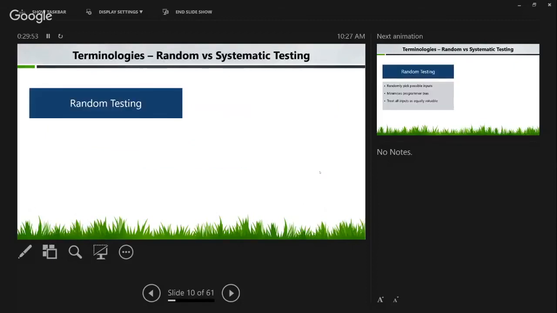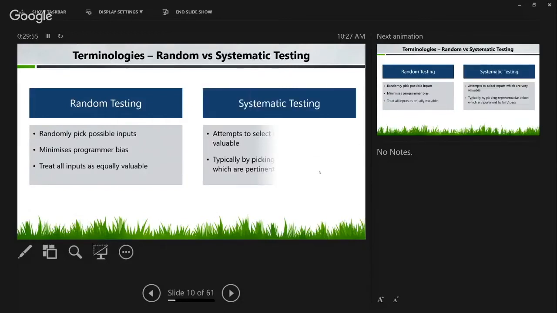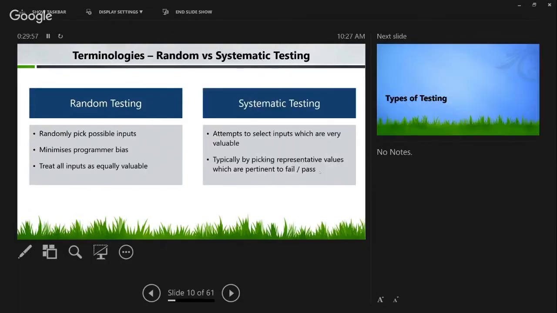So now I come to this part where I mention random testing and systematic testing. Okay, so random testing is about choosing your inputs randomly, right? So that means you just take a program as it is, and then you try any input that you like to try. Of course, random testing has two points, like what I mentioned just now. It minimizes the programmer's bias.